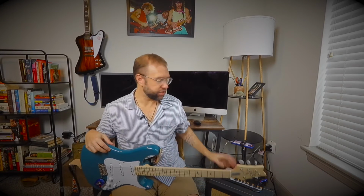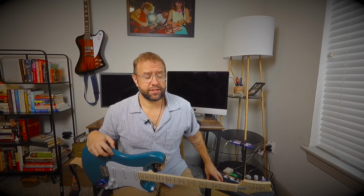So, this sounds good with my pedals, but I prefer to just plug straight in. I think you're not going to get a better overdrive sound using a pedal with this amp than using the dirty channel. I think the dirty channel on this amp is very strong. And the clean channel is usable too, for sure. Sounds great with time-based effects like delay. The reverb on here is more than you need. But as far as the dirt, use the dirt from the amp. It's good. It's really good.